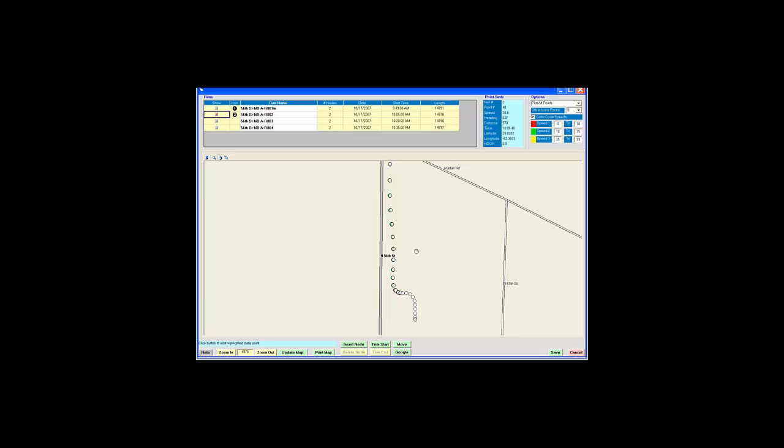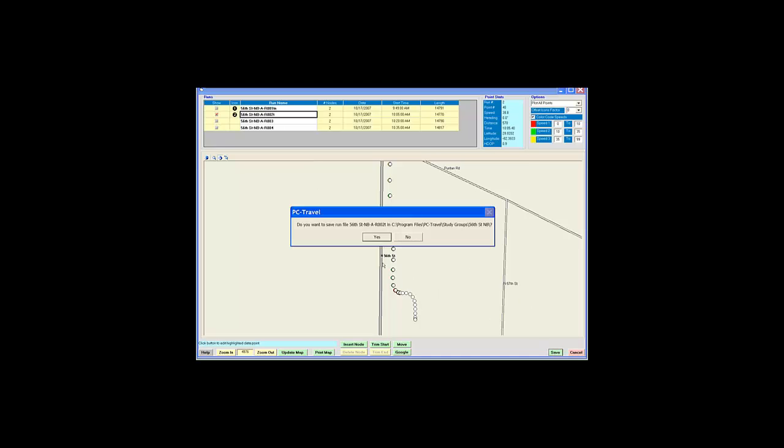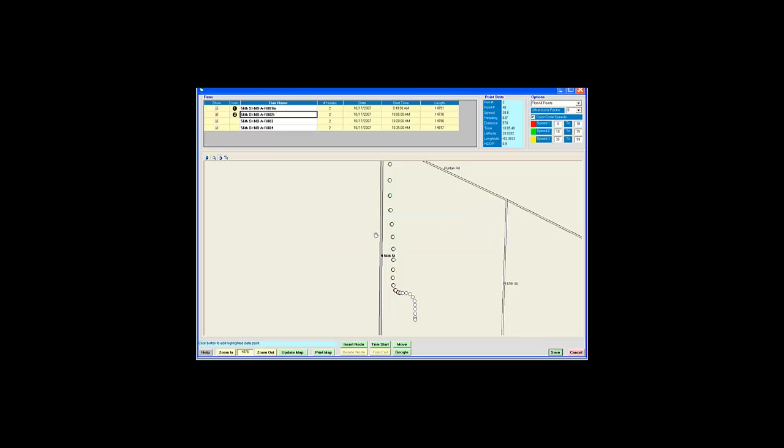Alright, so we've trimmed the end and we've trimmed the start. We're going to save this by double clicking on it, and we're just going to put a T there to mark that it's been trimmed. We're not going to put an N because we don't have to mark the nodes for this course. We've already done that, and we're going to save it. So that's the procedure. I would do the same thing for the next two runs, and they would end up as trimmed runs. And then those runs are ready to be used in a study.